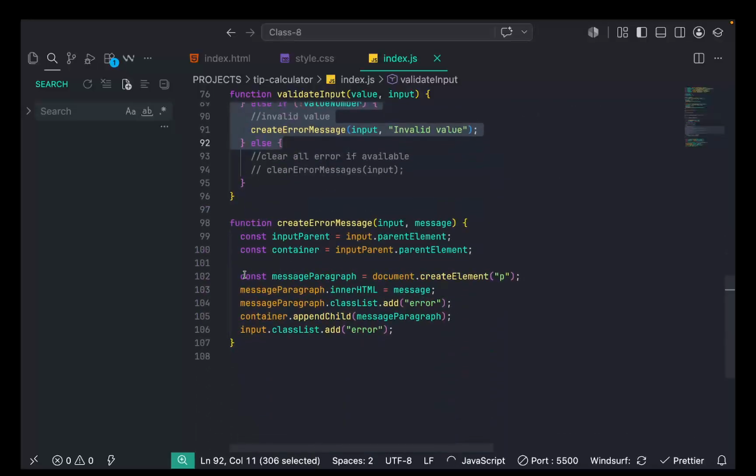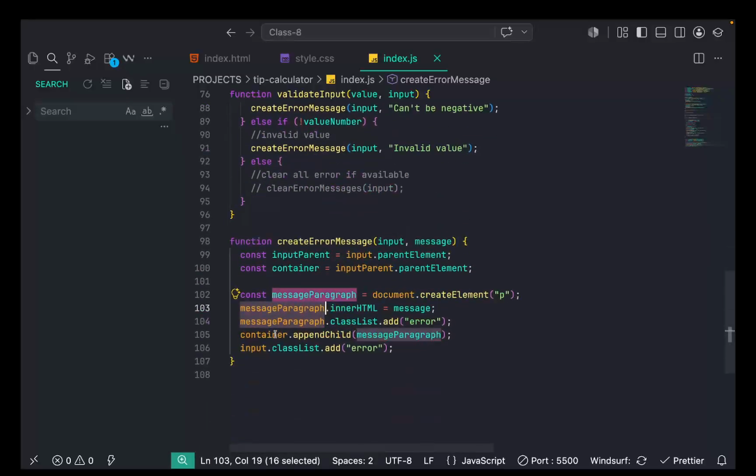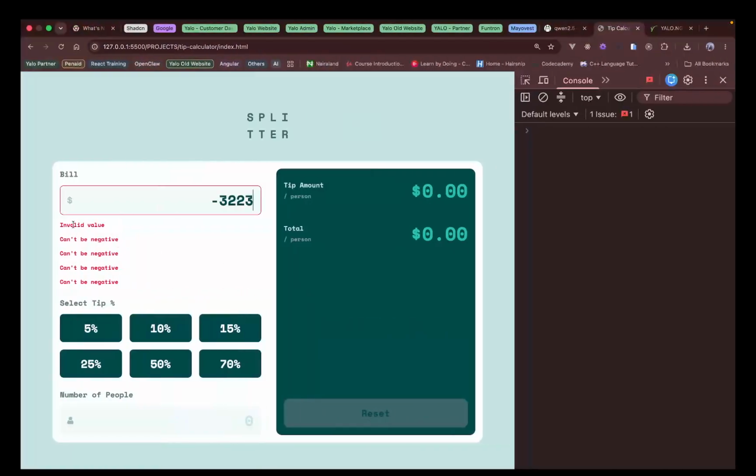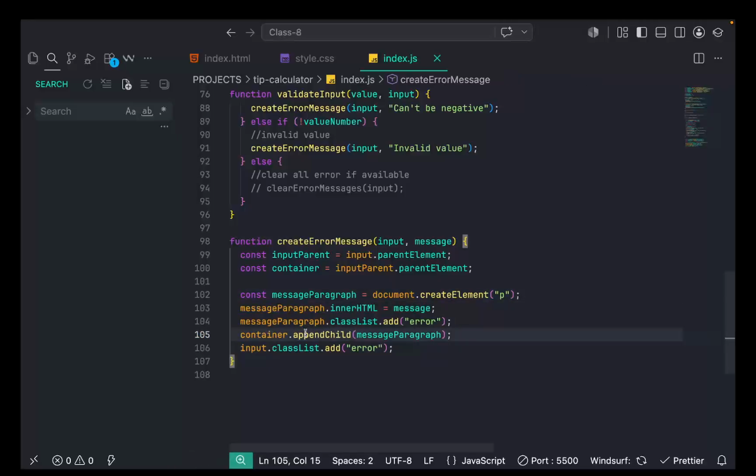So instead of me having this line multiple times, anytime I need to make changes, this is where I'm going to do the changes. And the change I want to do right now is to check whether this thing is there before or not. So we need to check whether this error message is being displayed already or not. If the error message is there, we just update it. And if it is not there, then we create it. So instead of creating it the way I'm doing it here now with append, I'm not supposed to be doing append if it is there before.